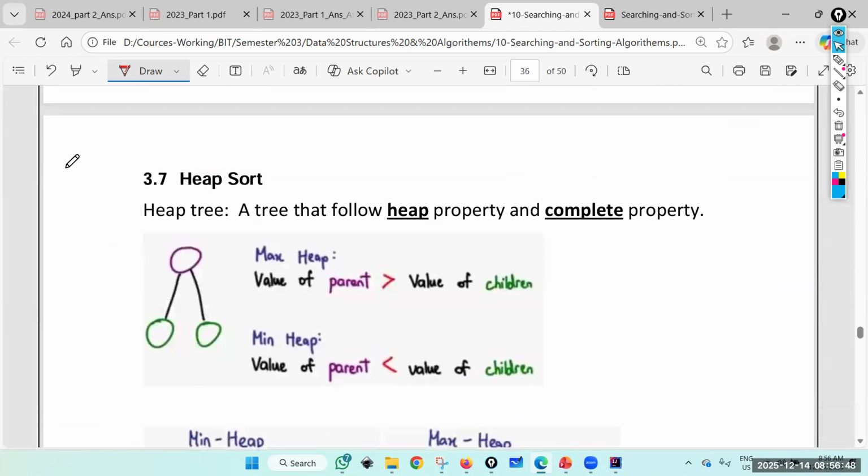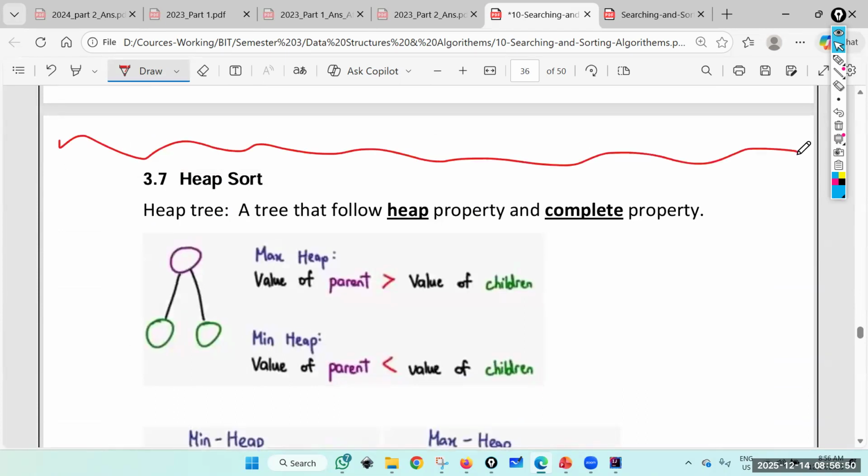Right. So now we move on to our next sorting algorithm, heap sort. Not the final one. We are going to look at one more, actually two more, heap and one more. Heap sorting we have already done. Remember we discussed it after binary search tree, because in a binary search tree data is sorted left to right.